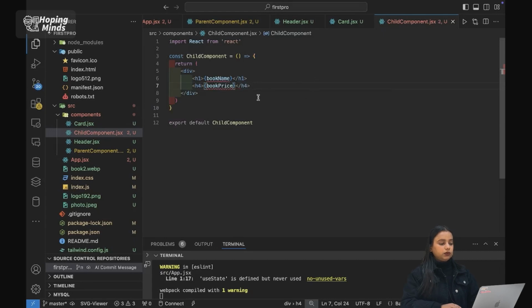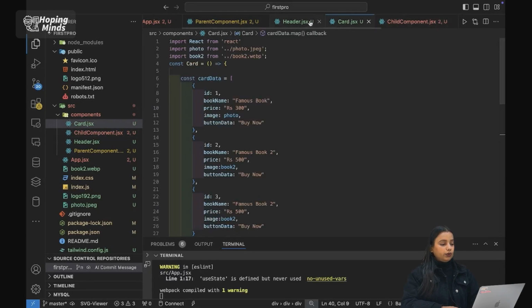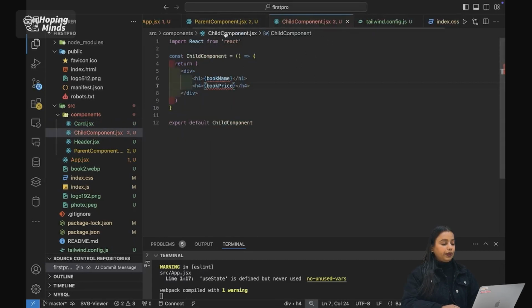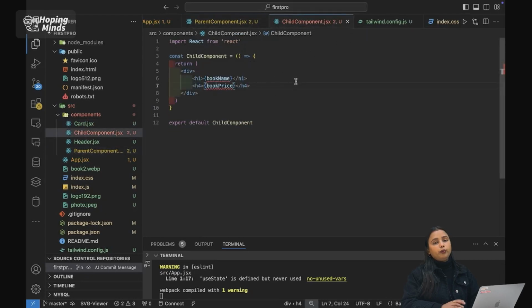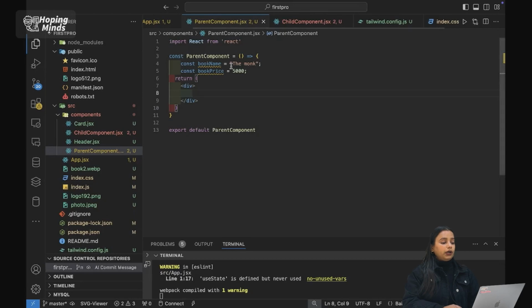price. Okay, the second thing which we have used of the parent component. See, the parent component is having this and the children component is also using it, but you want to pass it from here to your children component.